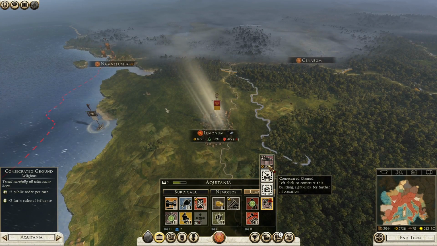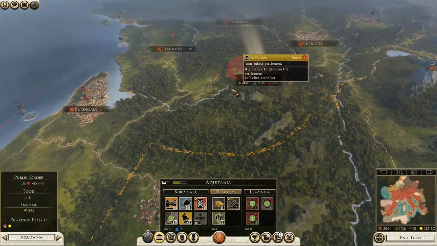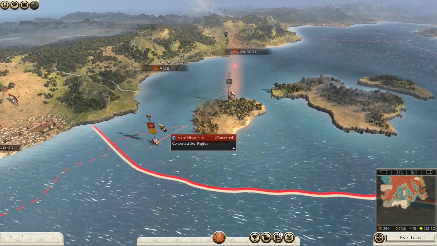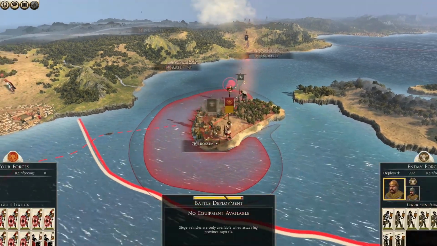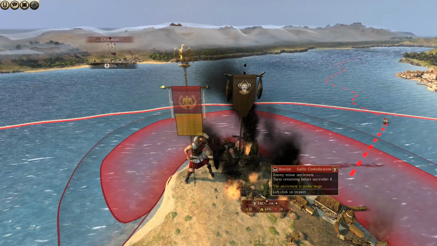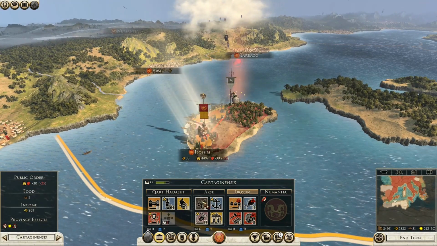Do we have one? We do have one. I'm going to turn that into a farm, and I don't need that. What does that one do? Public order, which I don't really need at the minute. They have an army there, so I'm going to take out the settlement. Let them cower before Rome! Oh, I think there's a slave stand there or something. I'll take that over. That's great, and then we've got that army there.